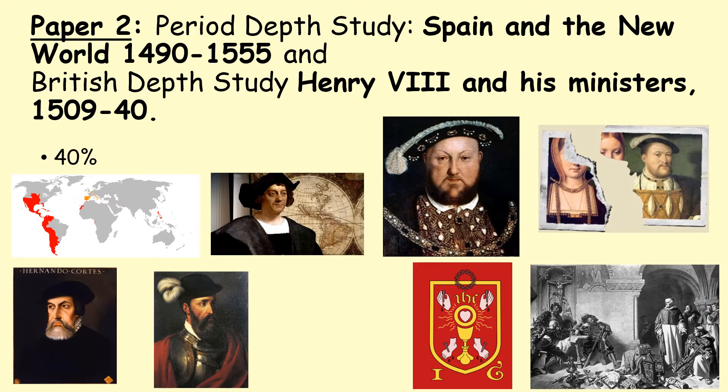With paper two we study two topics: Spain in the New World and Henry VIII and his ministers. Henry VIII is a fascinating topic. He's obviously famous, or infamous if you like, due to his behaviour, having six wives, and being quite a brutal man as seen by some people. Henry VIII was described as a neglected second son — there's a vulnerability to him. He's impulsive, powerful, not a complete and wounded character. Lots of people believe that different influences on him made him the man that he was.